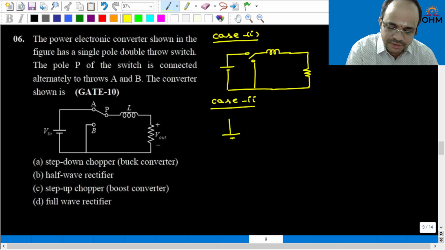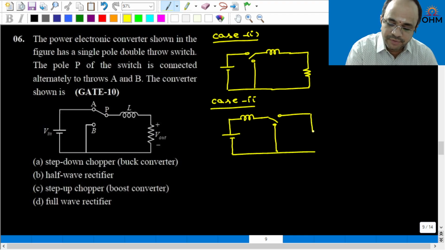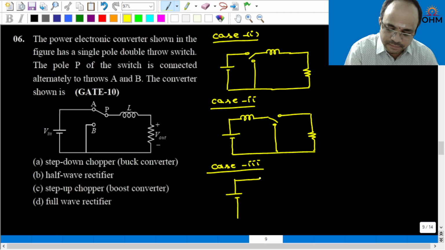is, of course, the second and third cases are not required for the question, but who knows, if you get specific to this question in the upcoming GATE exam, you will have some advantage after watching this video. Okay, so this is a second possibility, and the third case could be like this.